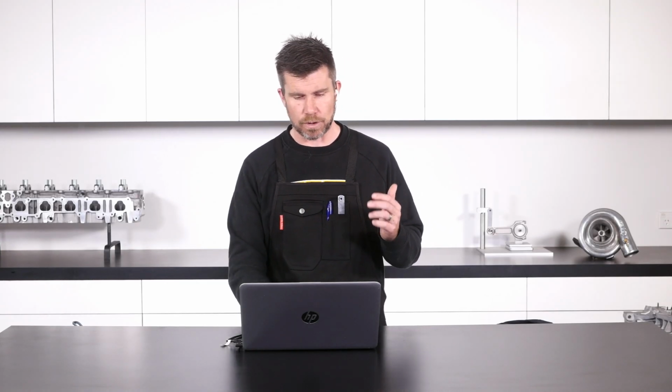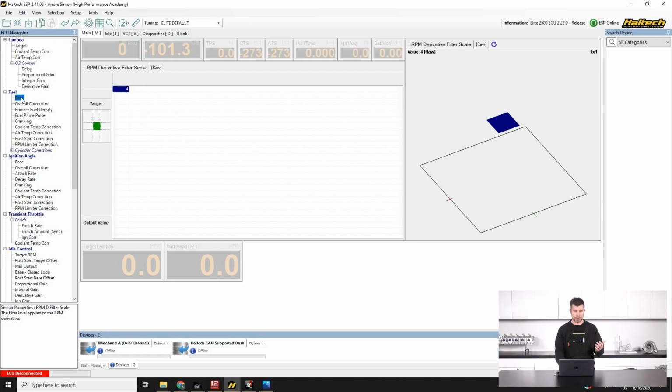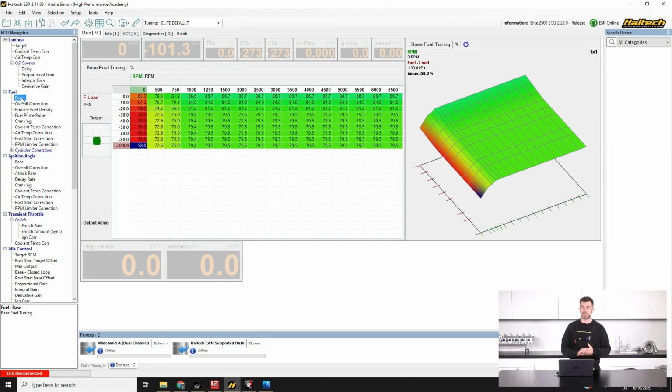So this is something that I was quite interested in trying out, so I've gone ahead and done that. We'll have a look at how I've done that in a second, but before we do that, let's have a look here at the Haltech ECU for an example. Now this isn't a load axis input that is available for every particular ECU, so you do need to be a little bit mindful of that.